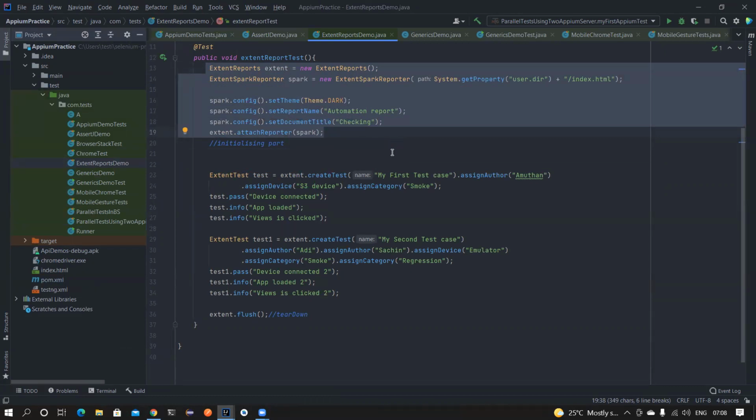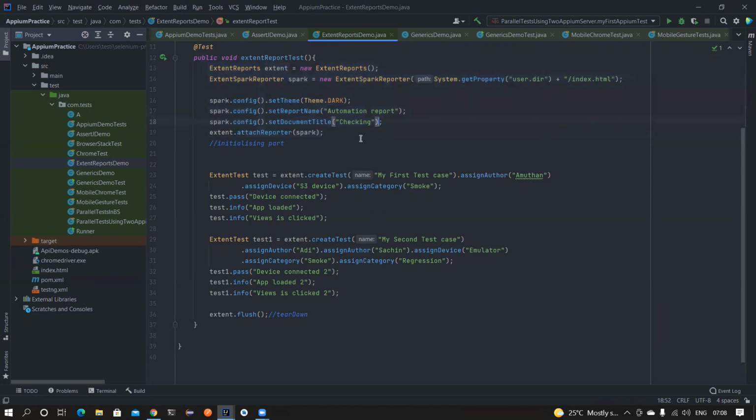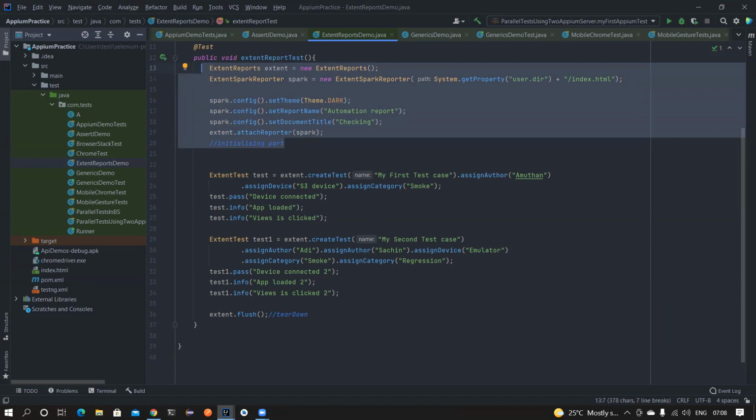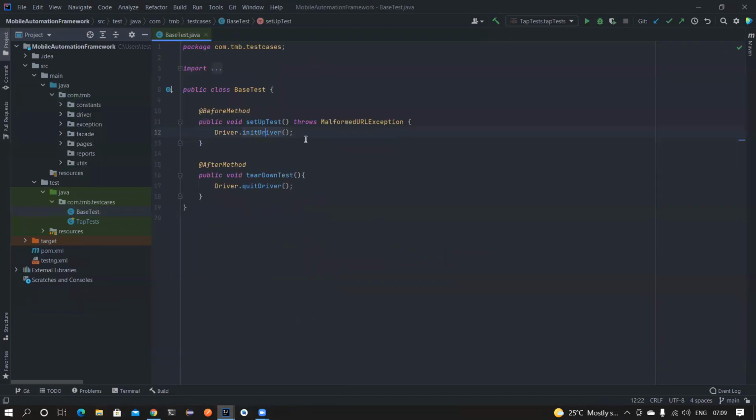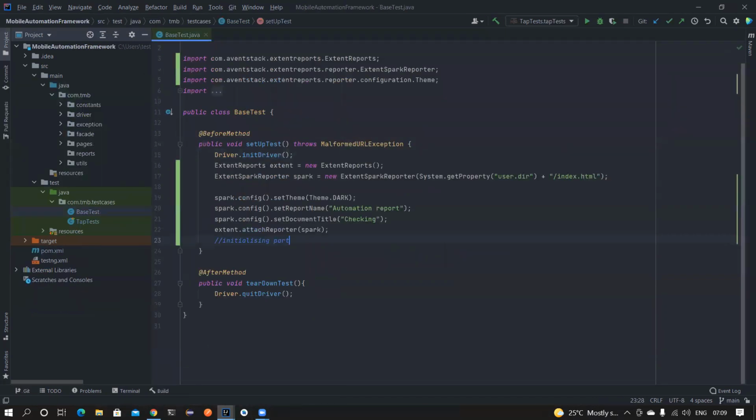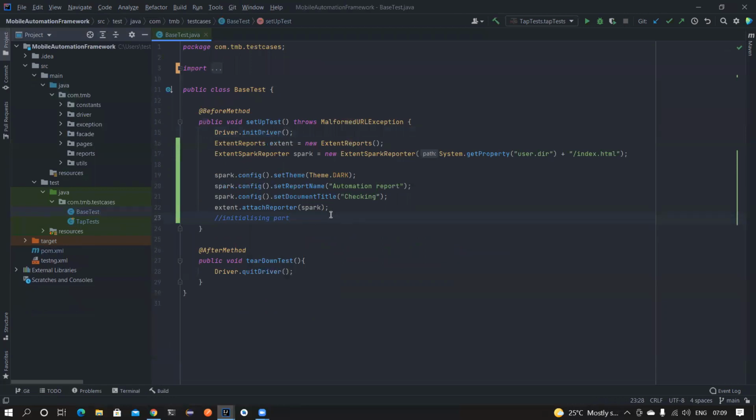Before suite. Okay, I can do it in before suite. That's good. I copy this, I go there, and I'll put it in the before suite. Now, if you notice, I have already told one rule that the before test and your base test, all those things should only speak about the test cases, correct?